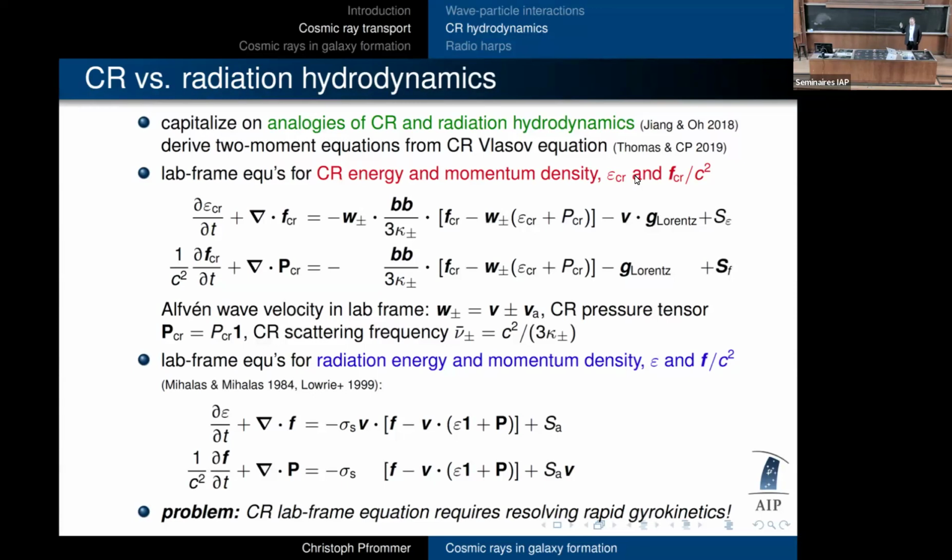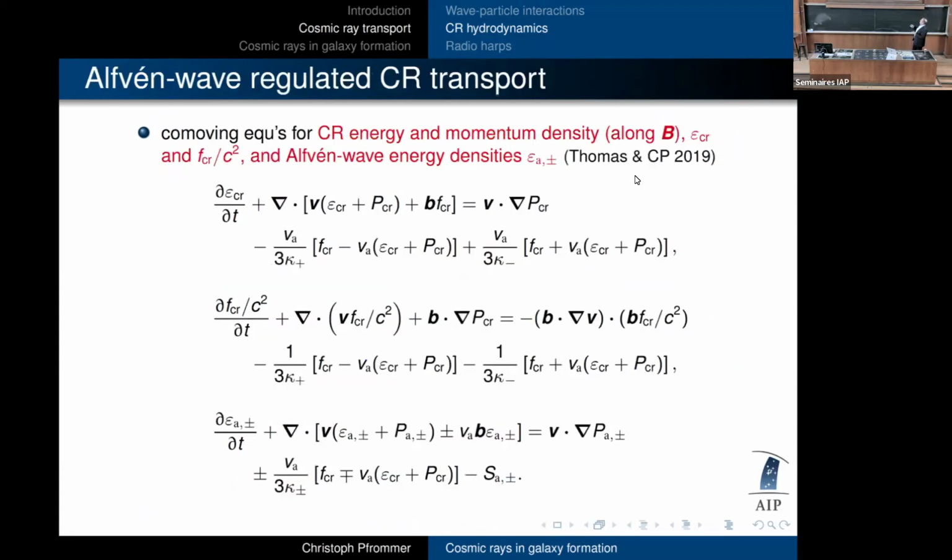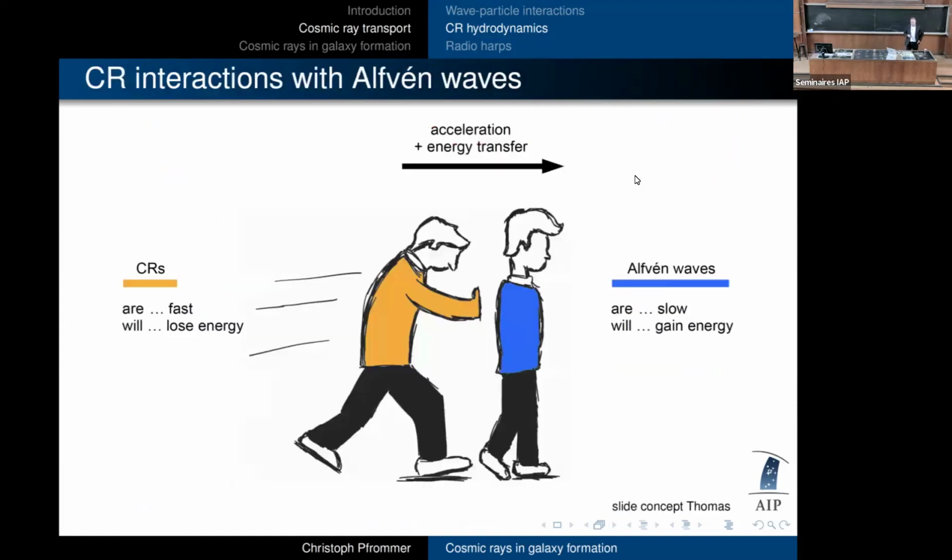Okay, now the problem is exactly these Lorentz forces. You have to solve the cosmic lab frame equations for the rapid gyrokinetics. You didn't gain anything because that is forbidden, that is impossible to do on a galactic scale. The clue is you transform to the co-moving system, then you can project this out, and you're left with a little bit more complicated equations because you now introduce pseudo forces from this frame transformation. Like if you go on a merry-go-round, you have the centrifugal force. The same happens there. A few of these terms are centrifugal forces, so to say, for cosmic ray hydrodynamics. But let me give you the picture here instead of looking at the formula.